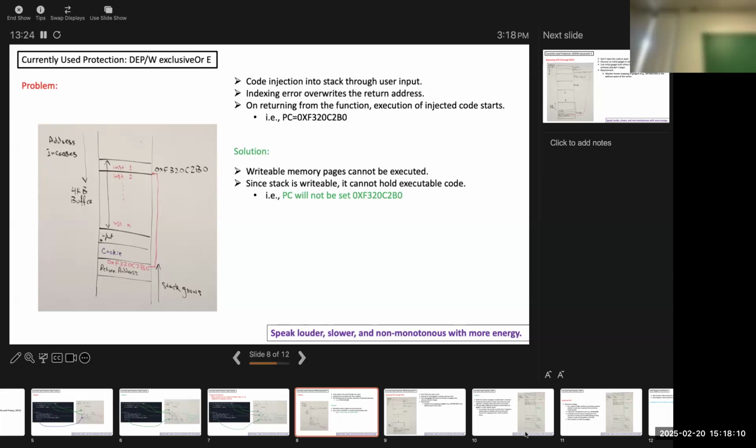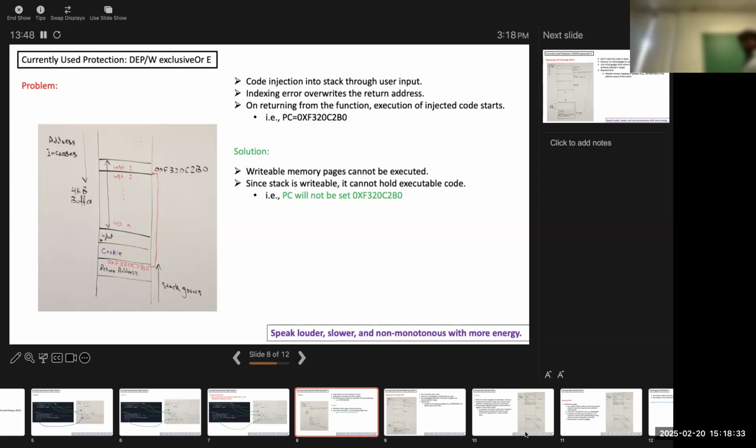Since we are writing in the stack, this memory location is writable, so this protection says you cannot load instructions from this location. It is not allowed to load this address into the program counter, and as a result, the attack will fail.